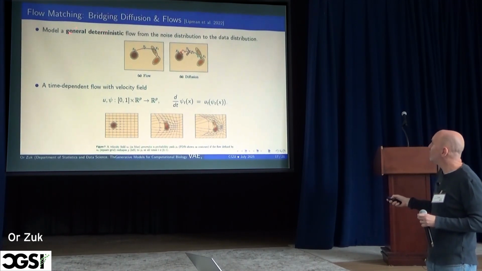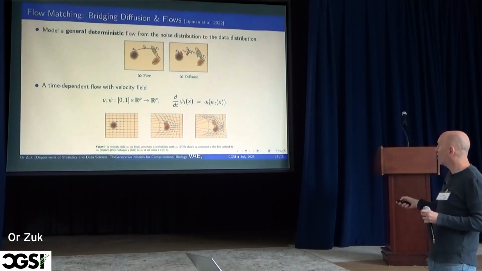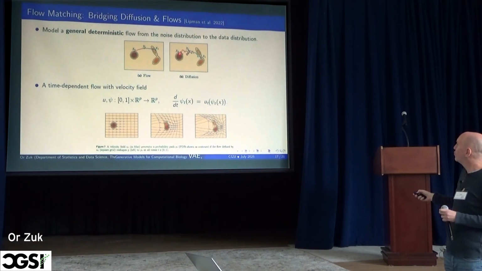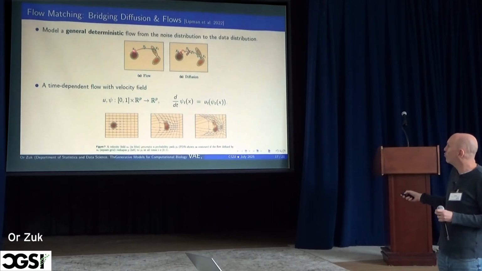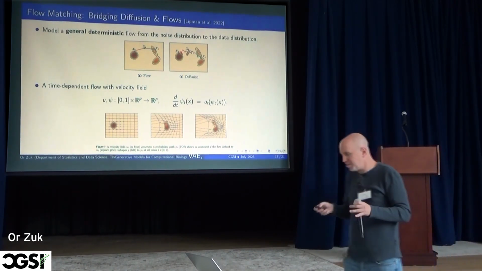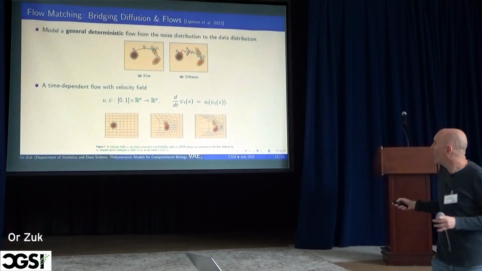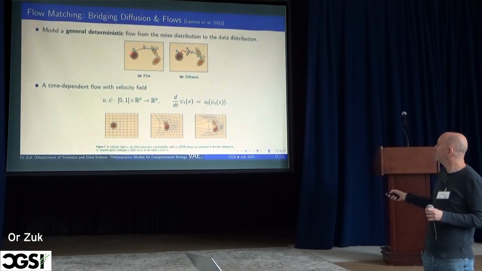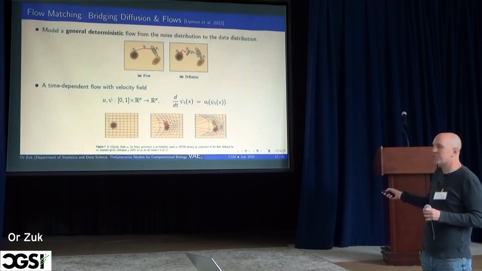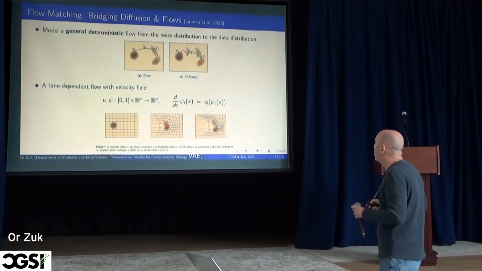So it's deterministic. On the other hand, it's more general in the sense that there are many different ways to go from here to here, and I will not go into the details, whereas in diffusion there is really only one way to go from the simple distribution to the complicated one. There are many, many different flows that will go from the same distribution here to the same distribution here. And by the way, yesterday someone mentioned optimal transport. One of the ways to train these models is via optimal transport, which is trying to find the shortest flow that will go from here to here.